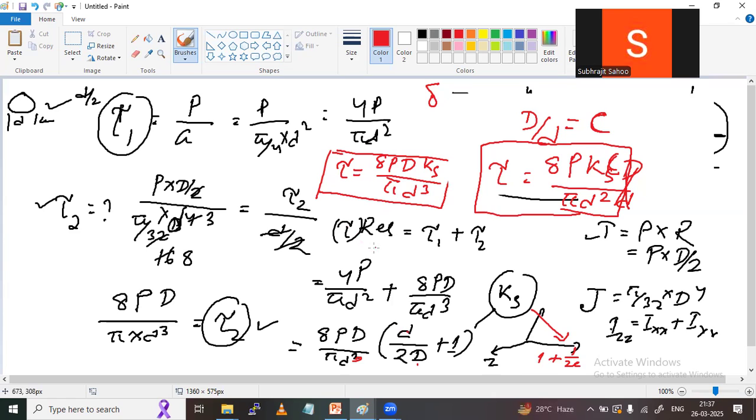But in this formula, we have not considered the curvature effect of the spring. This is without curvature effect. If we consider the curvature effect, then we have to consider one more stress due to curvature. That means springs are curved, right? Like this circular section, a curve is there. So because of this curve also, some stress will be developed. But in this formula, we have not considered that. Only two stresses: one is direct shear stress, another is twisting shear stress.